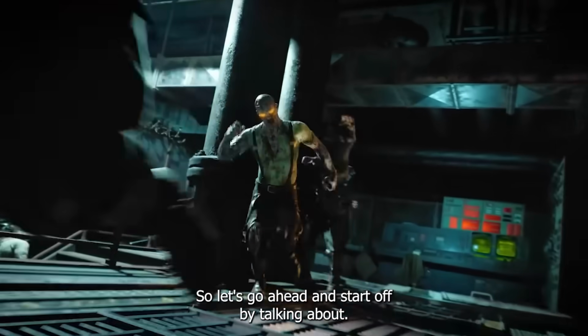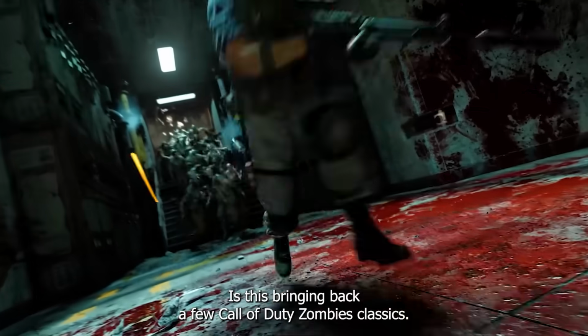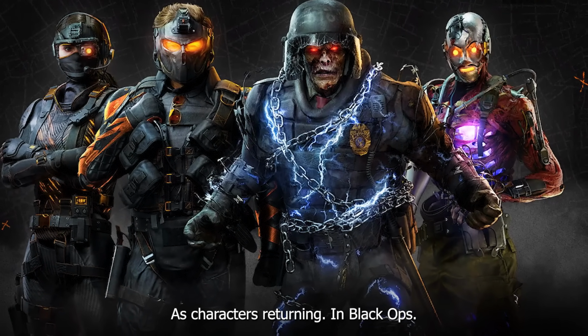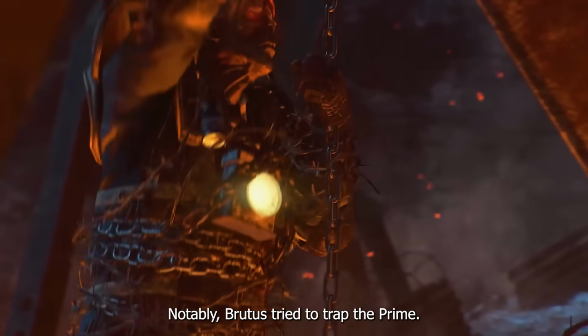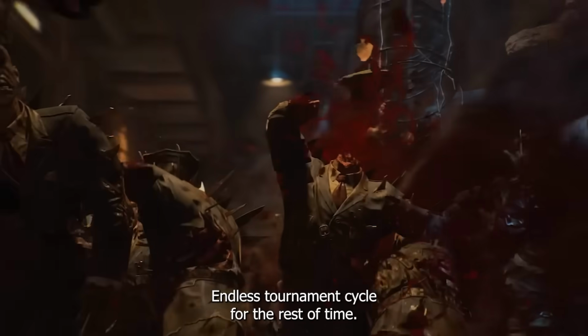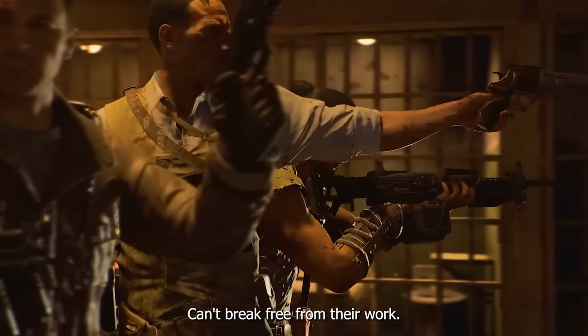So let's go ahead and start off by talking about the first thing that we know about this year's Call of Duty: it's bringing back a few Call of Duty Zombies classics. We are getting both Brutus and Klaus as characters returning in Black Ops 6. Brutus was the prison warden, most well known for being in Mob of the Dead and Blood of the Dead. Notably, Brutus tried to trap the Primus team but failed, ending up in an endless torment cycle for the rest of time, which just goes to show some people just can't break free from their work.